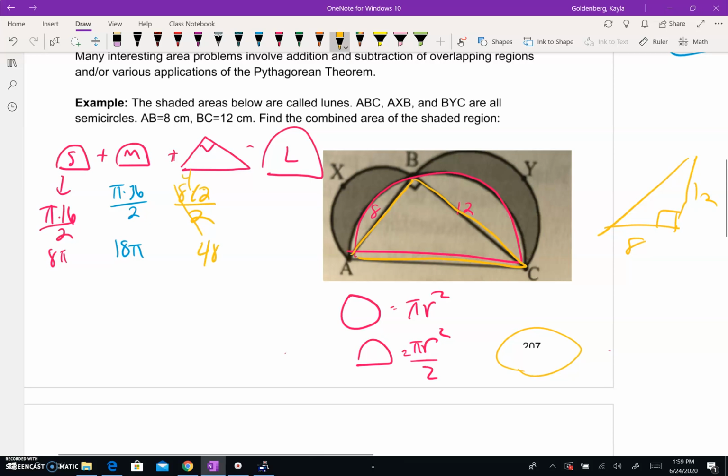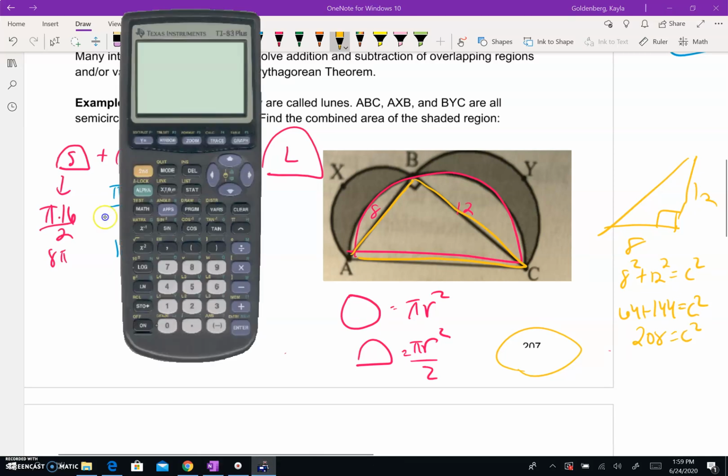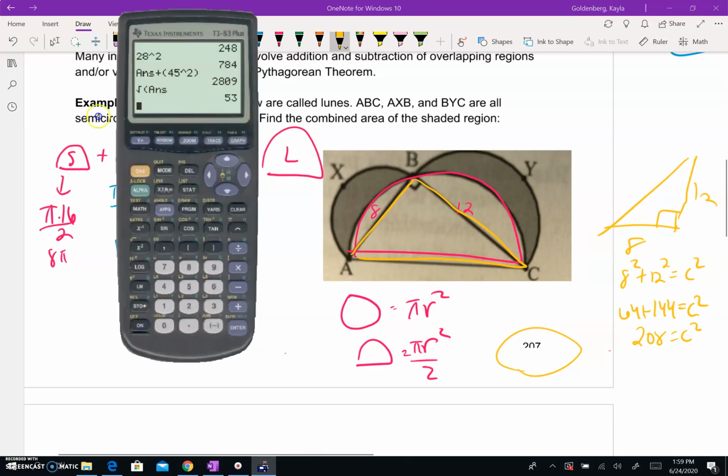And then we need the area of our large semicircle. And now the trick with this one is they don't give us the diameter, which helps us get the radius. So we need to use Pythagorean theorem to find the third side of our right triangle, doing 8 squared plus 12 squared equals c squared. That looks like it's 100, 200, and 8. Okay, so on my calculator. And it looks like it does not come out cleanly, which kind of stinks there.